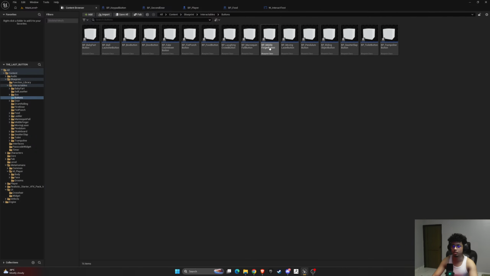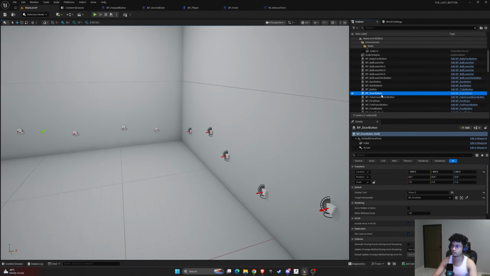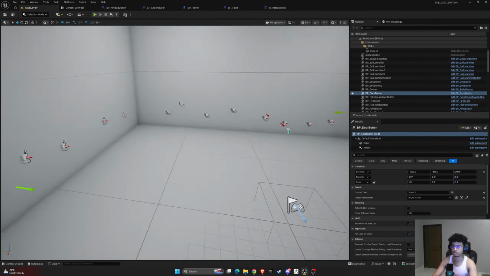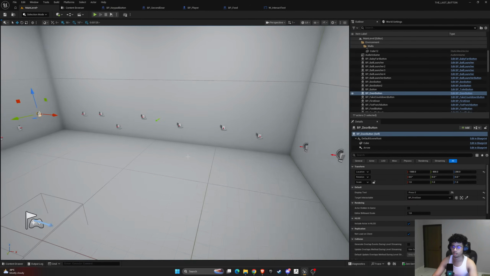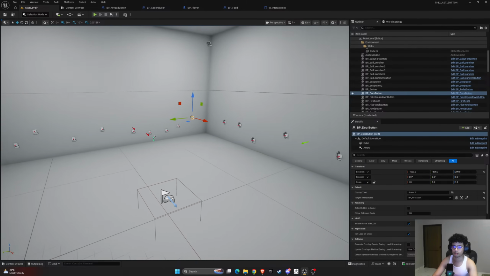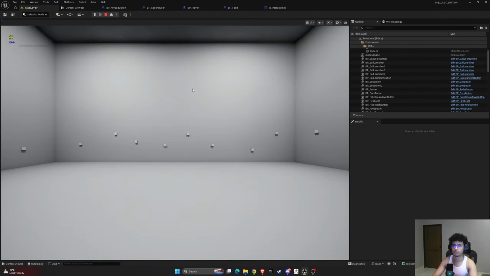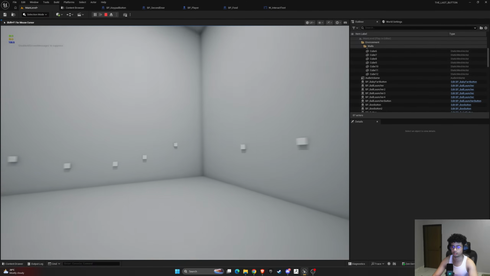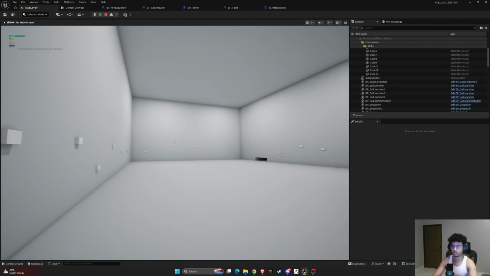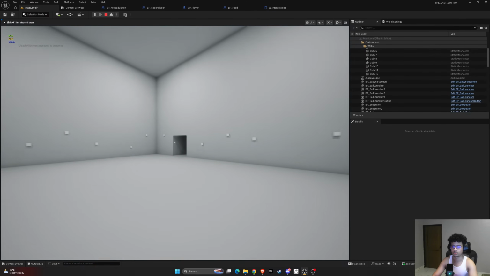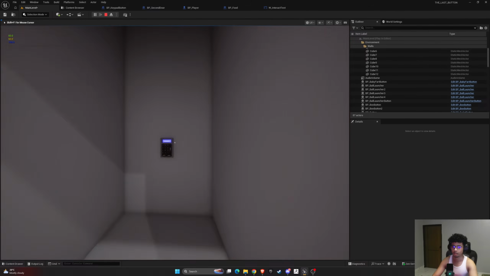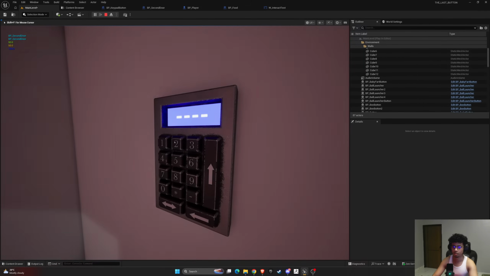Interactables, buttons, and that was the door button. That is that. Okay, it's on the back. Okay, yeah, there. Store is opening, and two.